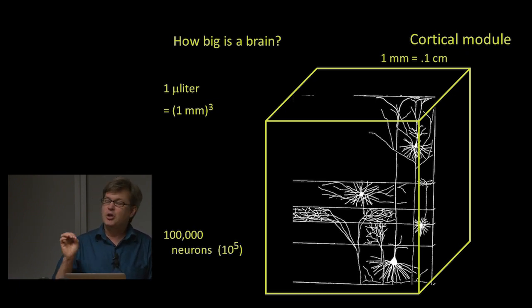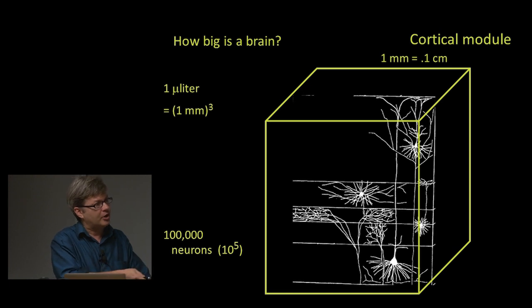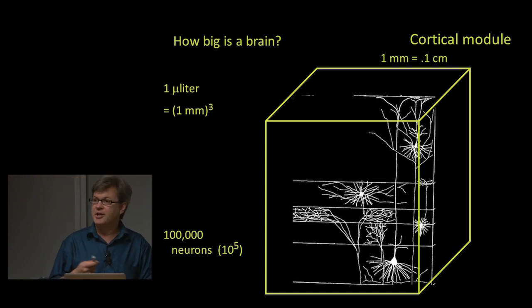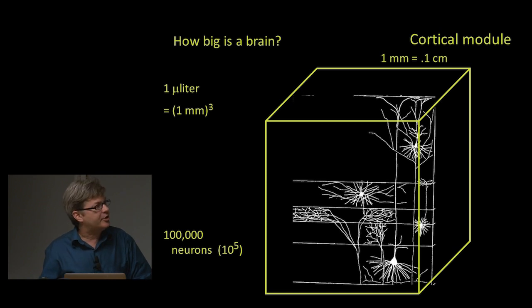And by simply going down a factor of 10 in each dimension, we've gone down another factor of 1,000 in terms of the number of neurons. So here is a circuit I took from the second lecture I gave, the third lecture in this series. This is just a very stick figure diagram of a cortical circuit, and just a bit of it, where you see individual cortical neurons drawn by hand in a series of anatomical experiments.